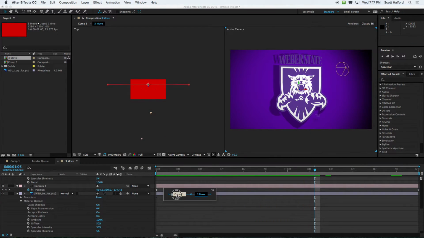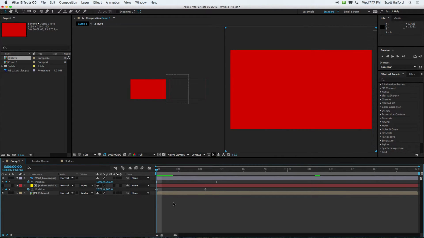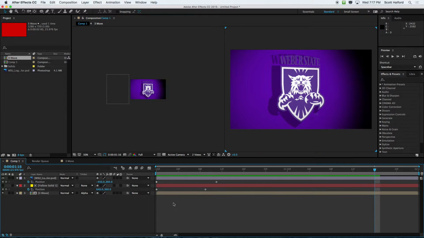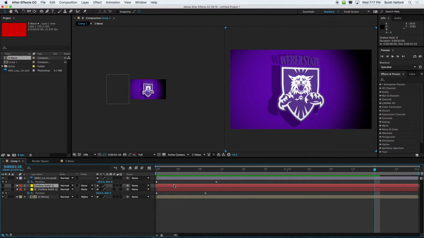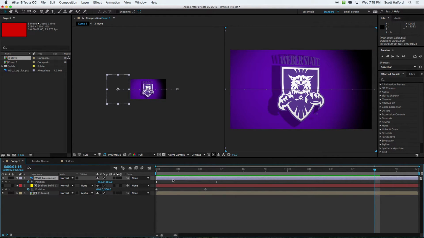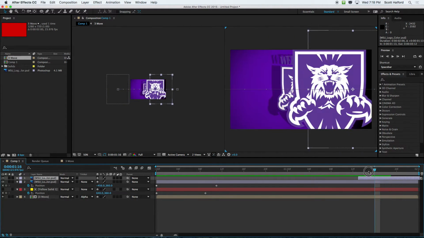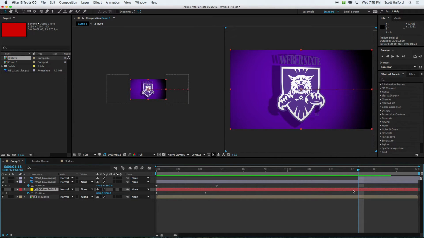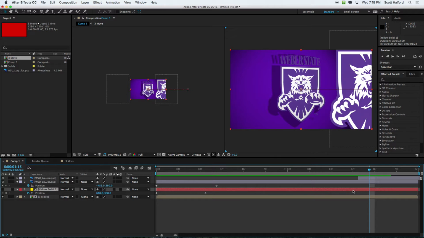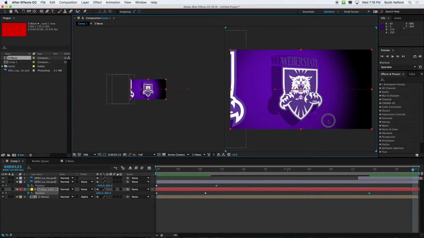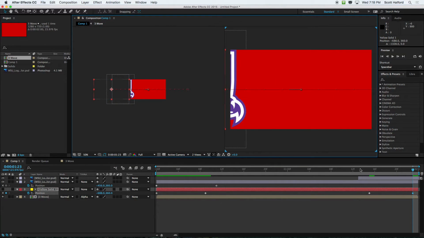All right, now if I go back to the main comp, this is being wiped in, and then we could just do the exact same thing where we duplicate this layer, have it slide through again, and then do the opposite. Have this start moving right here, and then have it wipe off using a track mat.